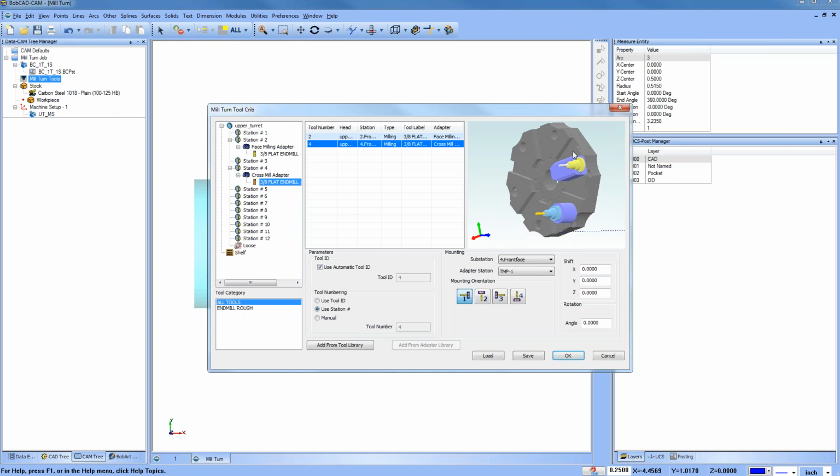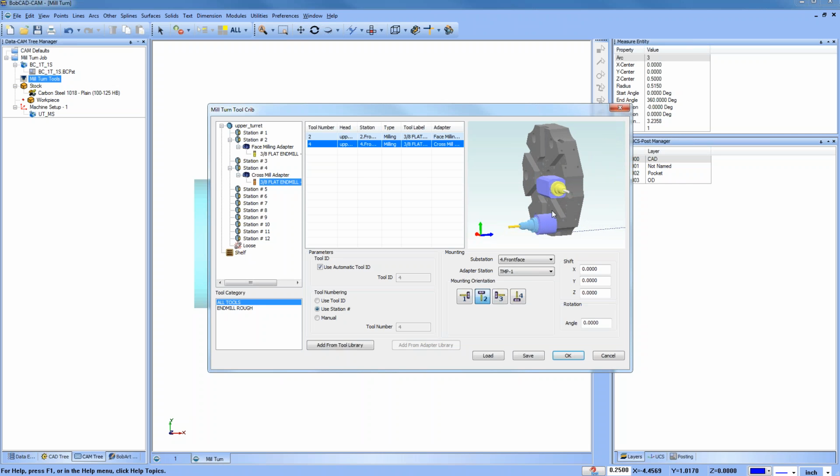The thing with this one though is the tool orientation isn't correct. You can see that it's still parallel with Z. So what we want to do is use our mounting orientation in order to change which way that tool's going. We can change it from a 1 to a 2 to a 3 to a 4, depending on what you're doing with that tool. In this case, we're really just looking at 1s and 2s for this application. So you can see that one's now running perpendicular to Z. So that covers a little bit about the face mill adapter, adding a tool, cross mill adapter, and adding a tool.